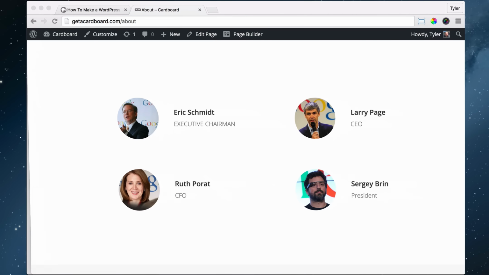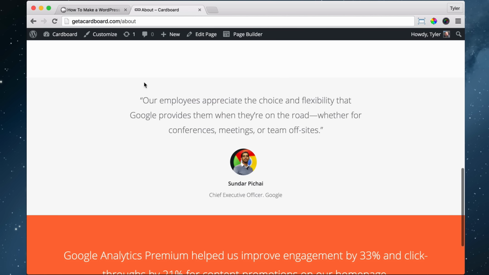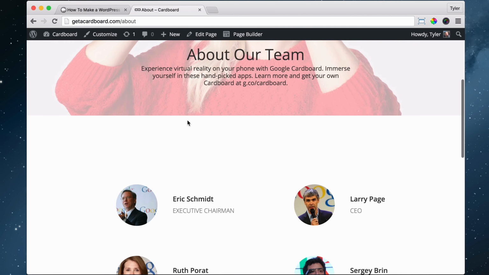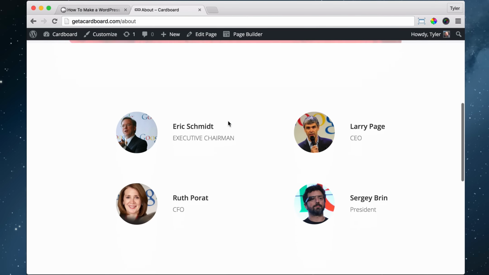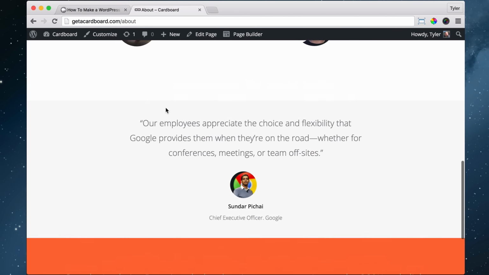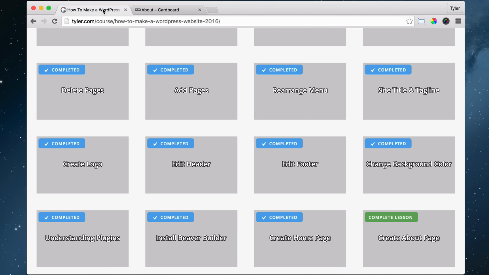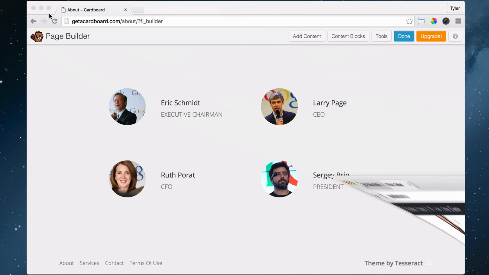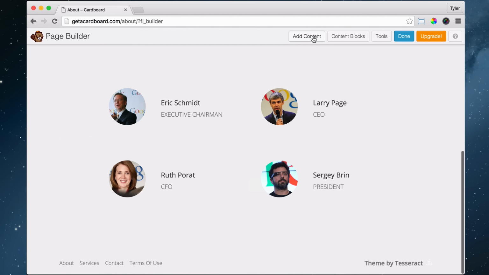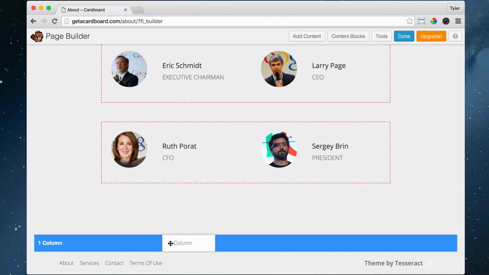That's awesome. And now we need to make this little quote right here. So let me copy that. And this has a light gray background, so it kind of sections off things. This is one section. This is another section. This is another section, and this is another section. Colors help the eyes focus on different sections. Okay, so whoopsie daisy. So we can just add content, and we are going to add a row with one column, kind of jiggle it.